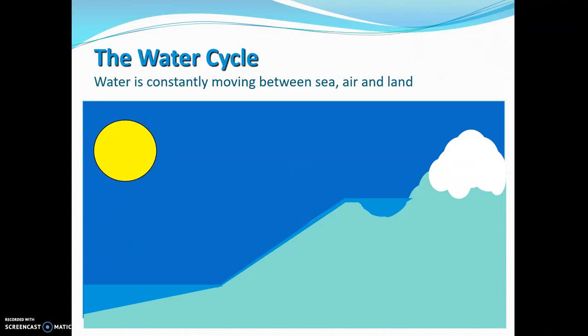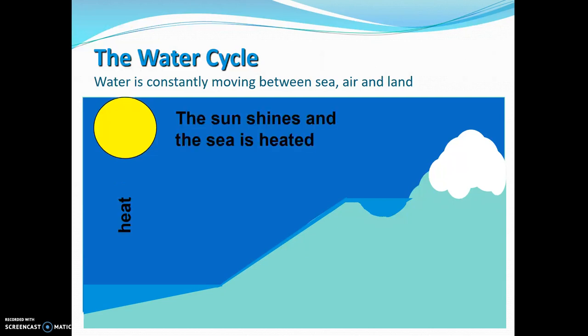So if you remember, the water cycle is the process for the earth to recycle its water. So all the water on earth is and will continue to be the same water that's been here for hundreds of thousands, if not millions of years. Here's how this happens. The sun shines and sends energy down to the earth as heat, as you can see by this arrow.